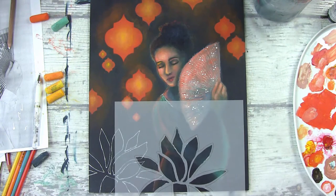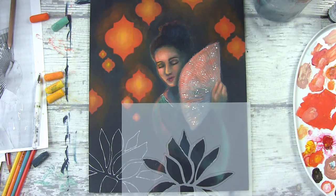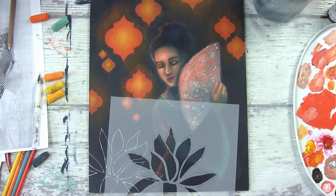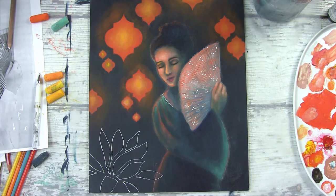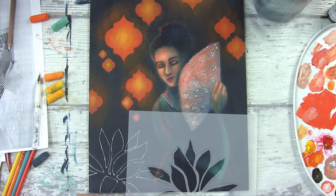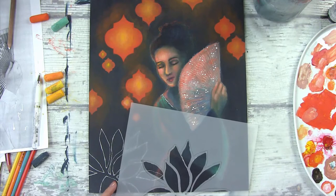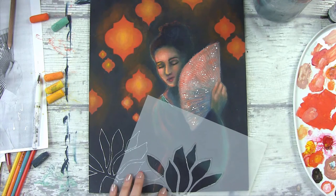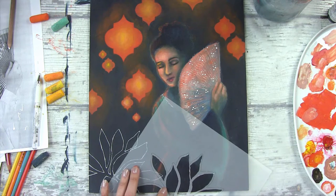Now, I think the only way that this white line work is gonna work is if I repeat it and really make it an element. All right, I'm just gonna go for it. So I'm going to continue, just like with my original design. I'm gonna do more leaves at the bottom here. I'm gonna let them overlap. I'm turning everything on an angle here, so it's not all the same.